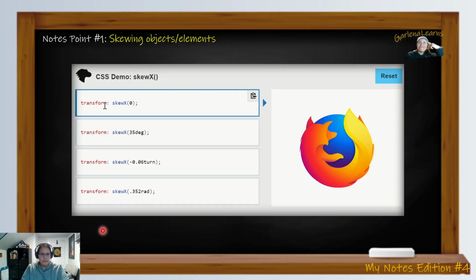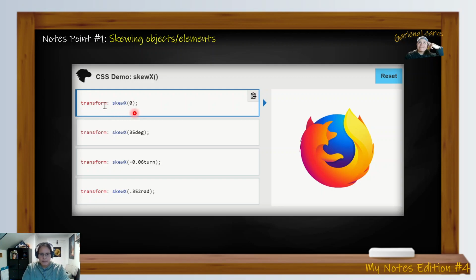And here we go, a demo. I'll post the link to this in the description as well. It just shows the different transformations. And as you can see, you can also do it in turn or in rad. And I think this is just 0, like no transformation.